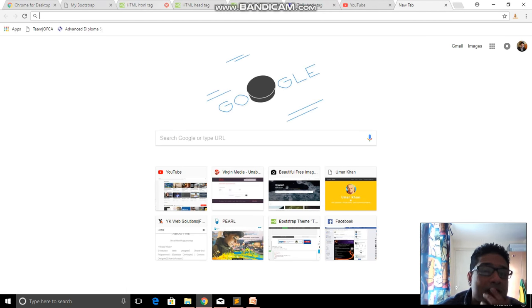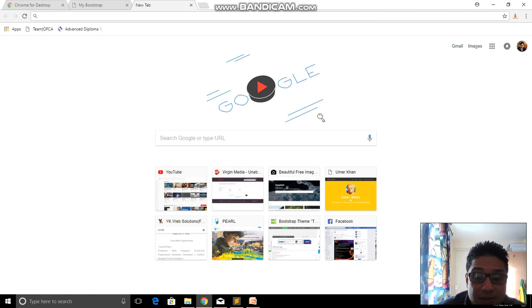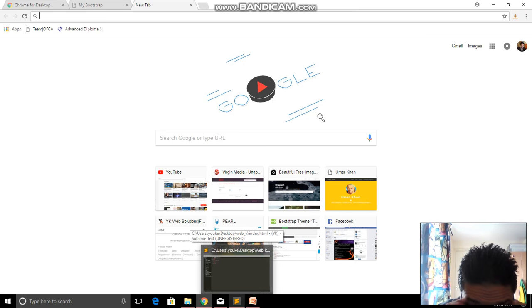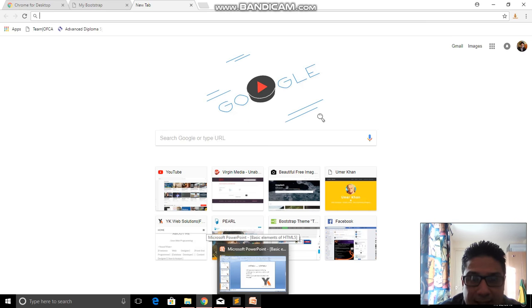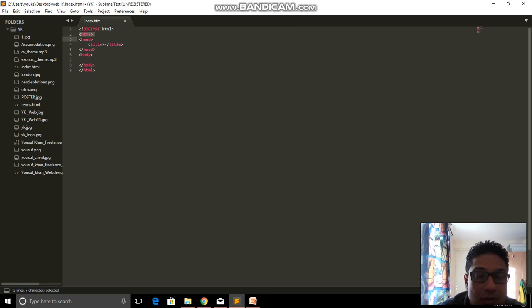So if you open any screen container, all your web component contents come inside that container. So everything comes in that container. That's why I'm telling you not to miss your HTML tags. Make sure they're open and close. Make it your habit whenever you write any tag: just start the tag and end the tag.